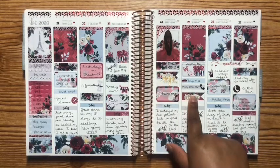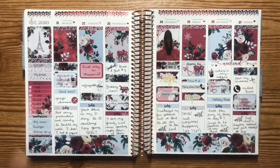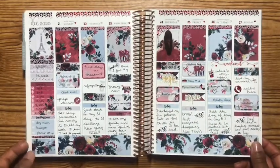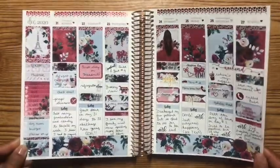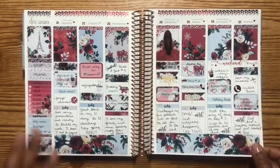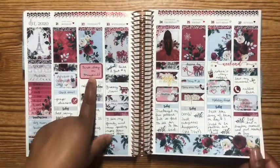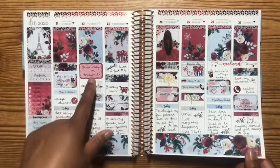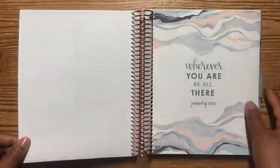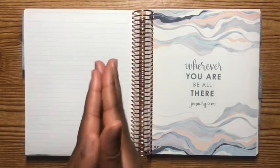I had taken a little sheet of Christmas-themed stickers from the stationery mix and wanted to add that in there. I really like the way the red foil looks in this spread — red is my favorite color, and if not red then rose gold, those are my two things. I remember that was the first day I got back on the treadmill — we have one at home and I had him pull it out for me so I could actually use it. I've been proud of myself, pushing through it.